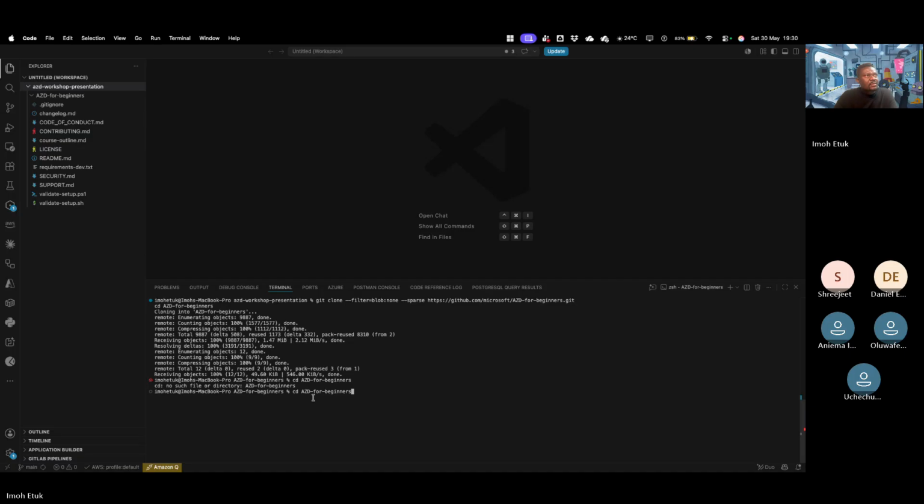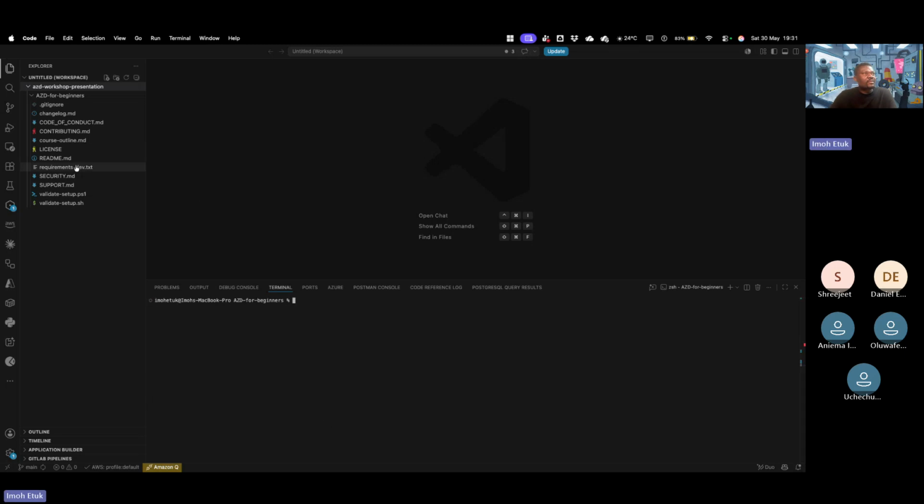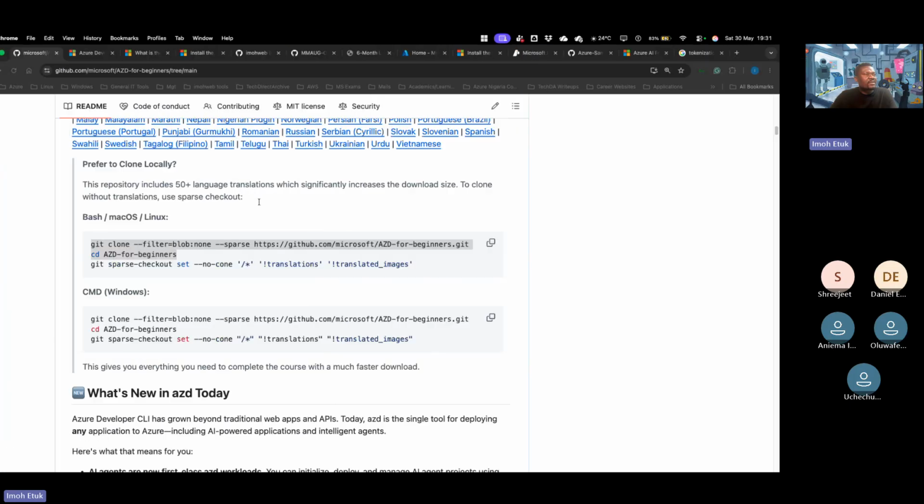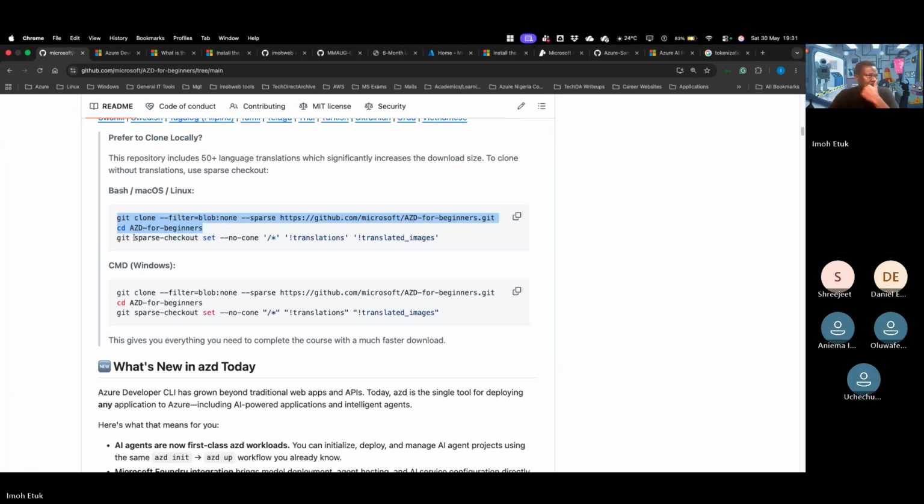Let me check my working directory first of all. Okay, I'm already in that folder, I think. Now if you look at the requirements, you need to do git checkout.